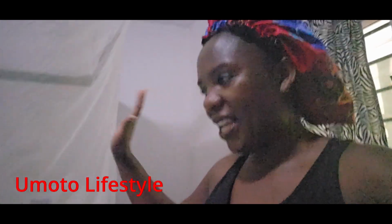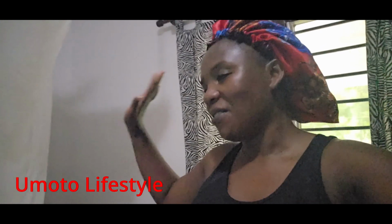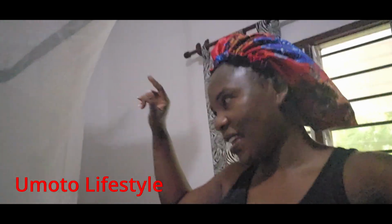So everybody's waking up, about taking a shower. We should be leaving here in about an hour to go back to Nairobi. And yes, we are using the SGR, which is a train that we used before, and we are going to use it again to go back to Nairobi, which is about 5 hours from Mombasa to Nairobi.